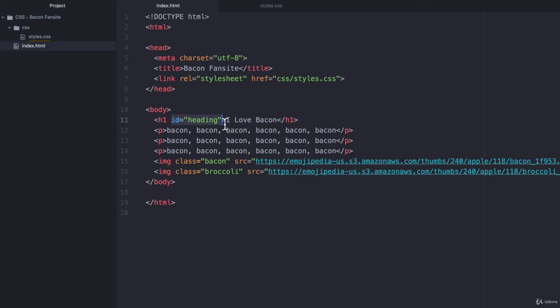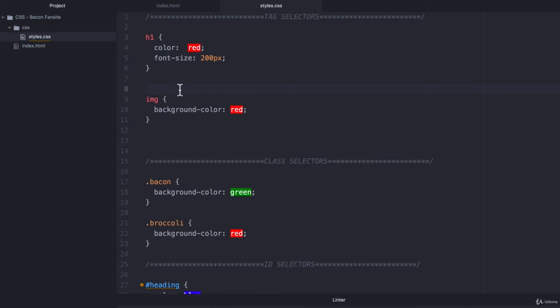If I said ID equals heading here or class equals heading and applied the style, it doesn't actually matter. CSS doesn't care. The other similarity between IDs and classes, as we mentioned before, is that they are more specific than the tag selectors, and any of these styles will override any tag selector styles that are applied to the same element.